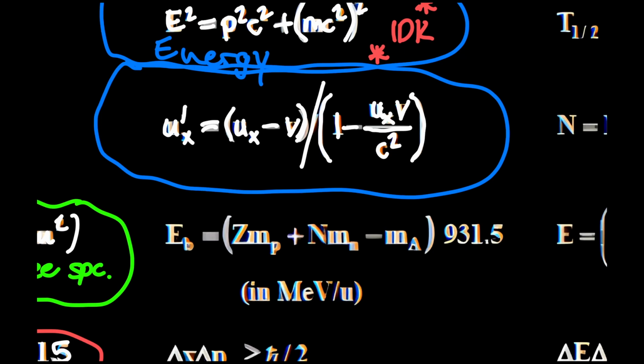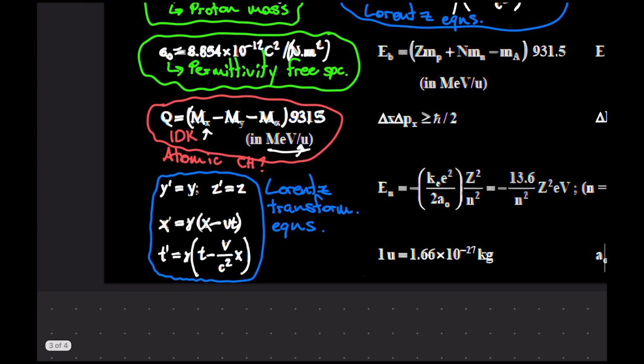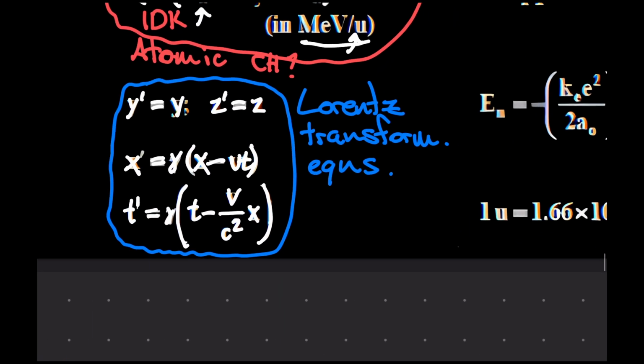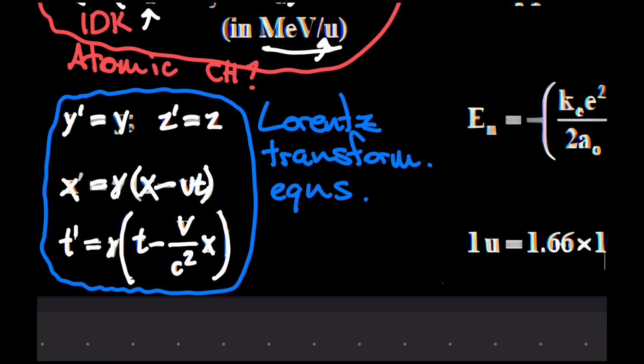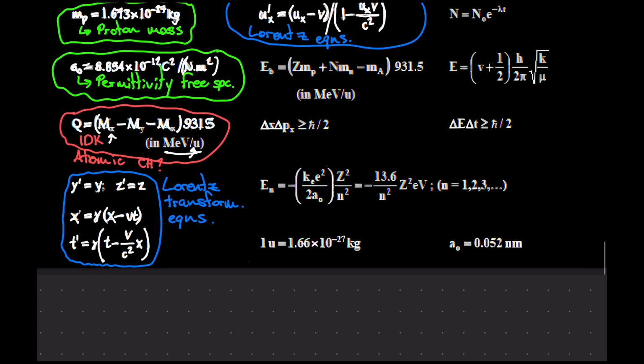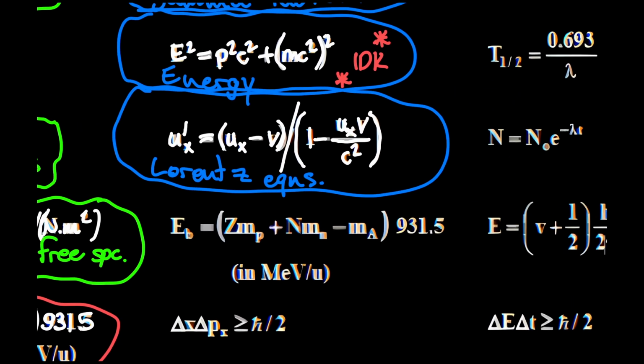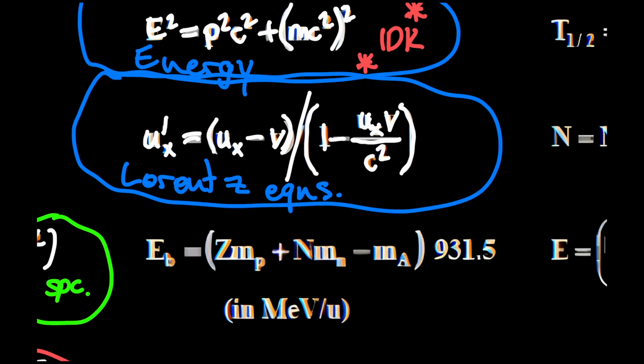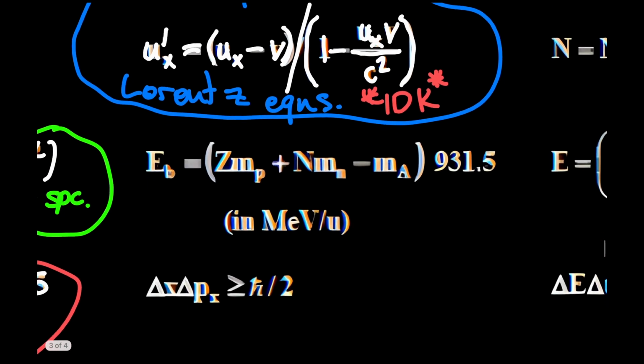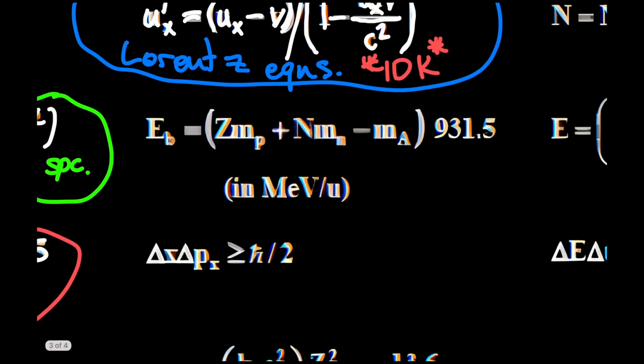Take a look at the Lorentz equations again. Remember that we did the Lorentz equations over here. So you can see this x minus vt gamma. I'm sure that something similar to that is going on here, but I'm not too sure. I haven't used this equation, so I will do an I don't know so that I can do a problem with this and feel comfortable with this equation. We're going to move through though. I want to make this video fairly solid in length.